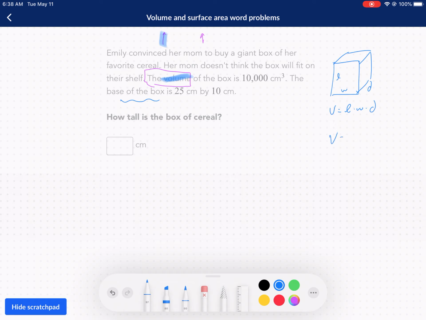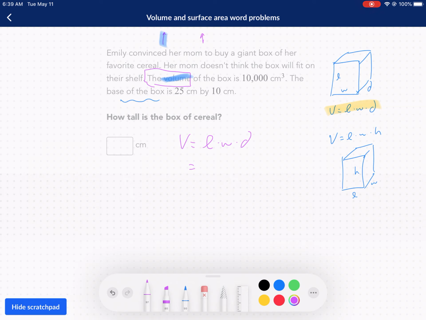You might also see it as length times width times height, where it's just labeled a little bit differently. It's the same thing though, okay? So this would be the width, this would be the length, and then this would be the height. So a couple different ways to think about it. The important thing is the formula still stays the same. It's all the dimensions multiplied together. That being said, we can formulate this process a little bit more clearly. I'm going to use depth, because that's what I say, and I'm doing this video, so I'm the boss.